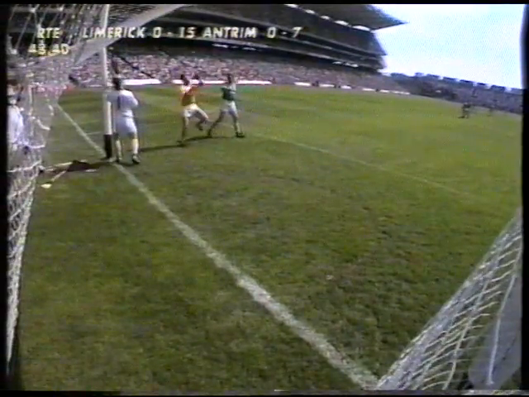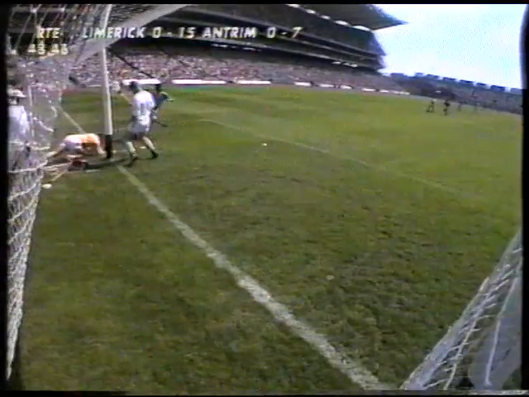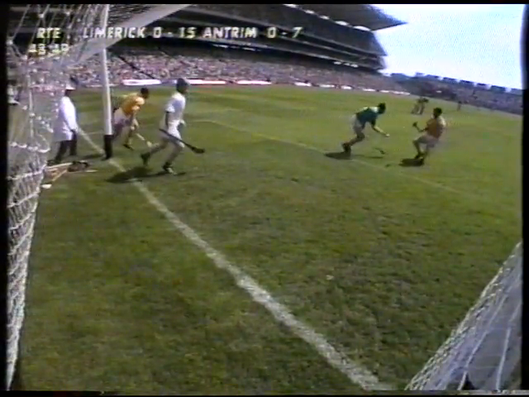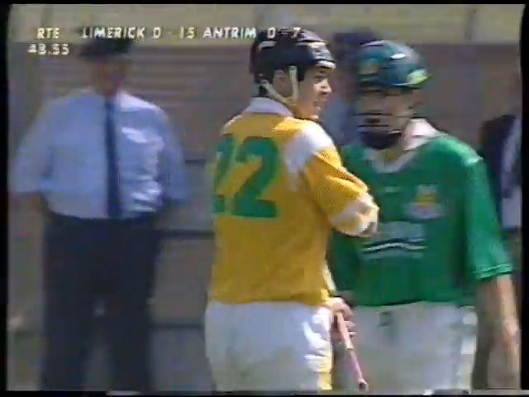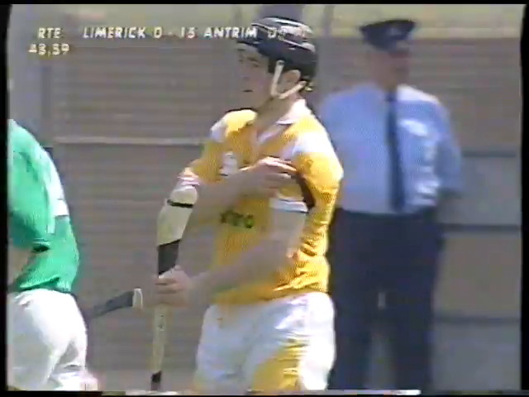This is the incident again with Joe Quaid. Yeah, he has the high ball and he hits off the post. Very hard to see what happened to Joe. He bumped his face or knee onto the post. It seems, yeah, I think he hit his knee off the post as the ball hit off it as well. The ball cleared, he goes down. So Ciarán McCambridge is on, and the man that's gone off is Ronan Donnelly from Antrim.